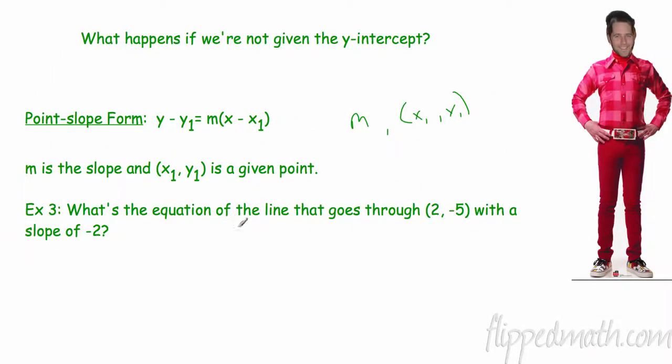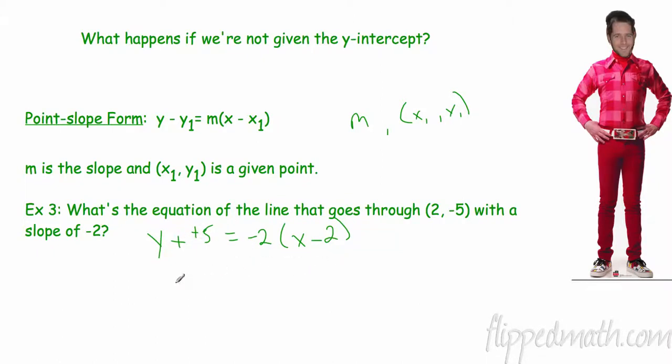So what's the equation of a line that goes through (2, -5) with a slope of -2? So y minus y1, our y coordinate here is -5, equals m, our slope here is -2, times x minus x1. The x coordinate of the point is 2. Now, is that in slope-intercept form? Definitely not. I need to do some distribution and get this to the other side. Now, one of the big things here is these are always minus, so I'm doing the opposite. So when this is a -5, I really don't need to put y minus -5. I'm just going to put y plus 5.